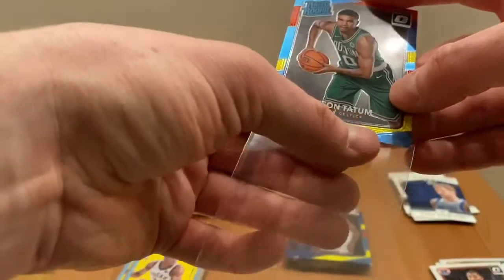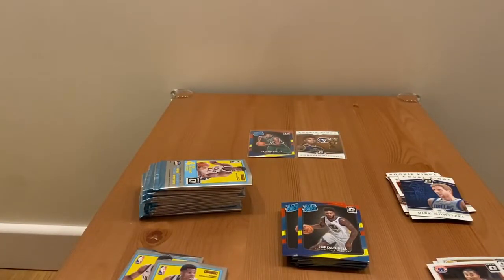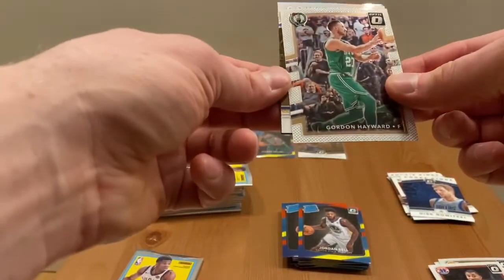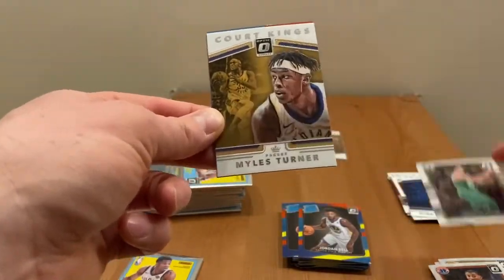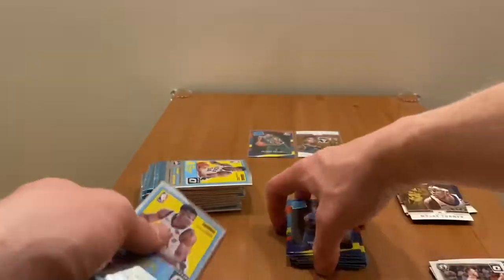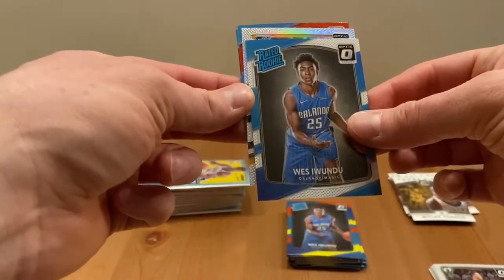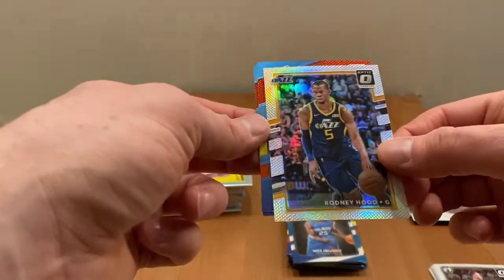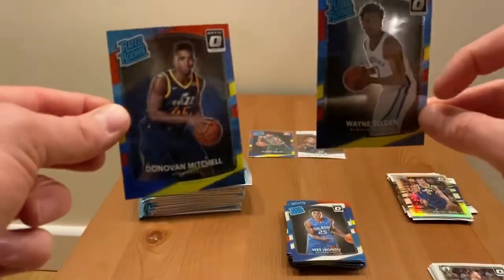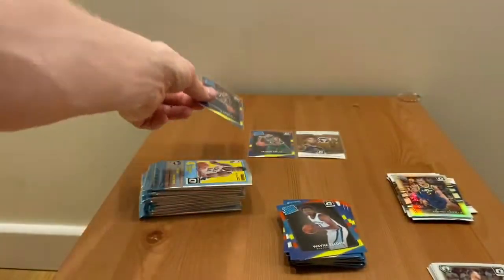Still waiting for the auto card. Otto Porter, court kings Dirk Nowitzki, first rookie Jason Tatum — cool, cool, cool — and Jordan Bell. Jason Tatum started to appear quite often, and usually he comes with Donovan Mitchell. In one of my older videos I managed to pull two boxes in a row — one Jason Tatum and one Donovan Mitchell — so it seems like the tradition goes on. Gordon Hayward court kings Malster, first rookie Wes Iwundu and second T.J. Leaf, Pacers. Last pack of the first box: holo card Wes Iwundu the rookie, Rodney Hood, holo Donovan Mitchell, and Wayne Selden. Two Donovan Mitchells and one Jason Tatum so far — actually impressed with that.